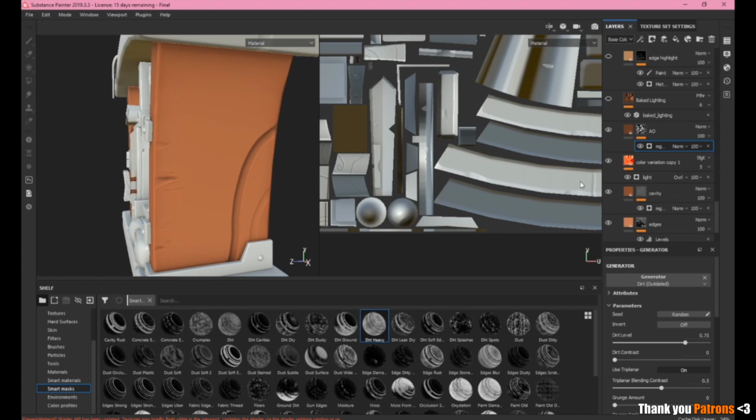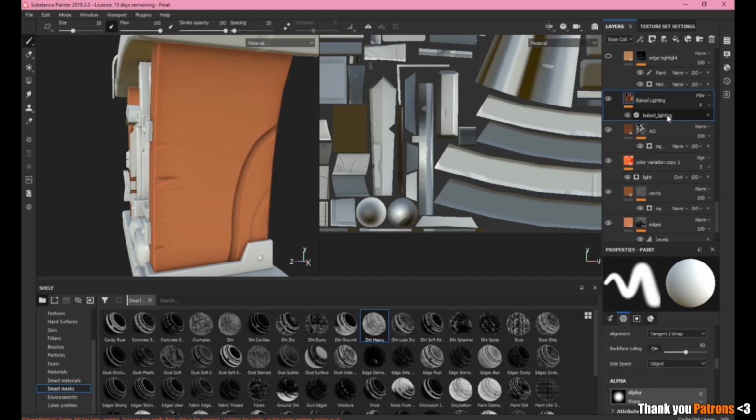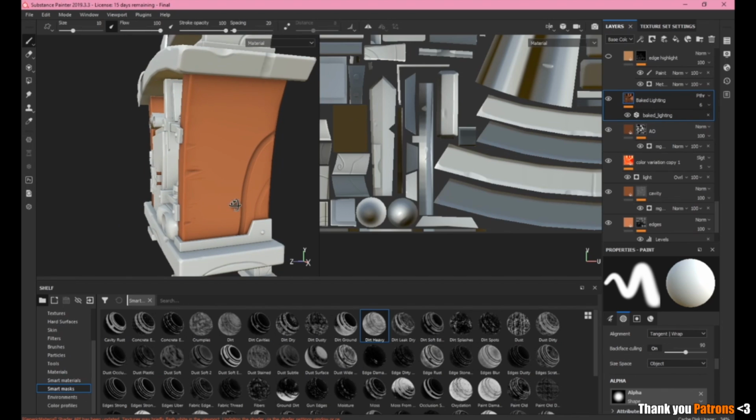So after that, I added another bake lighting. This is just a subtle one. This wasn't really necessary in my project, to be honest. I wanted to try bake lighting from the tutorials that I saw on 3DEX videos, but I kind of want to try it out. I don't really think that it influences a lot on the project, but I just kept it there because I wanted to say that I at least used it.